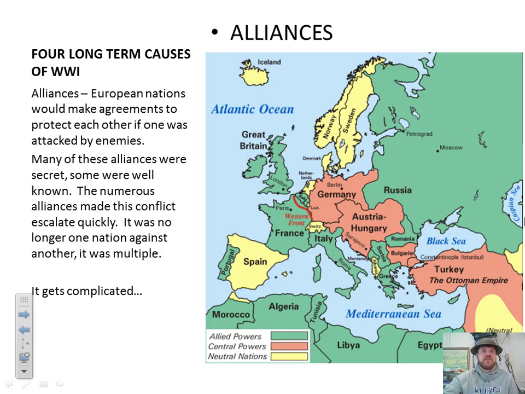This leads to an escalation of the war because it's no longer a traditional one-on-one style of war, one nation fighting against another. You now have multiple nations that immediately get sucked into this war, increasing the size and scope of this war. And this is where it gets really complicated, and this is where it gets tricky. We're not going to get into all the details. You don't need to know every single country involved or every single alliance. Just understand the basic principle and the key major alliances and the key imperialist nations involved here, and you'll be all set.